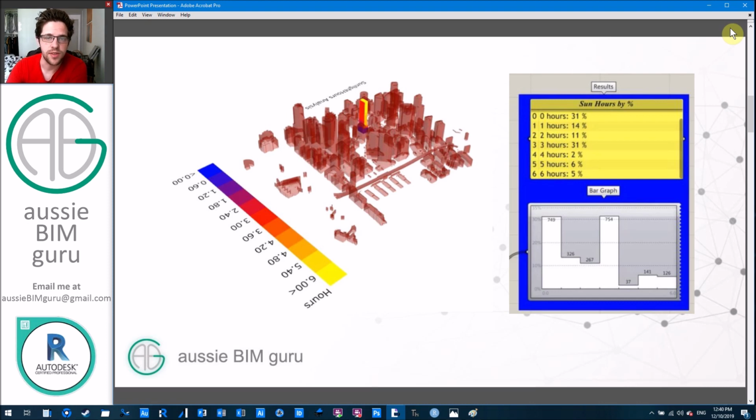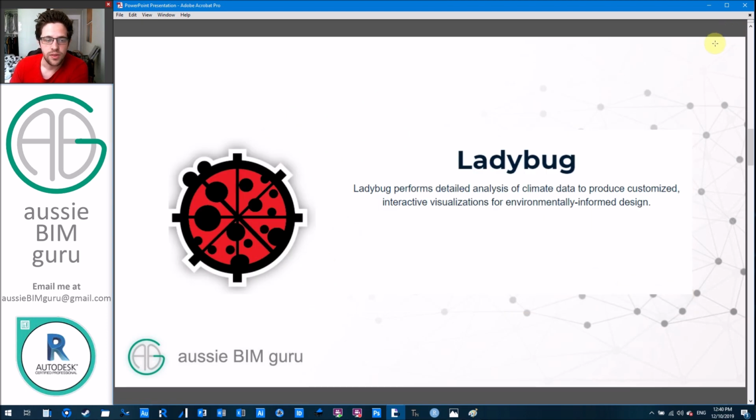So we had a city context model and a building we were testing. In this part, we're going to focus more on what's on the right, so actually processing our results into something a bit more meaningful, and also refining our study. We used Ladybug previously, so you will need this still in order to run this second part.